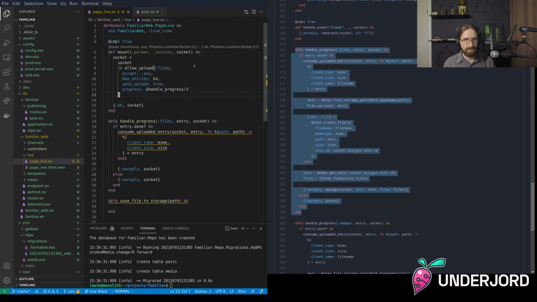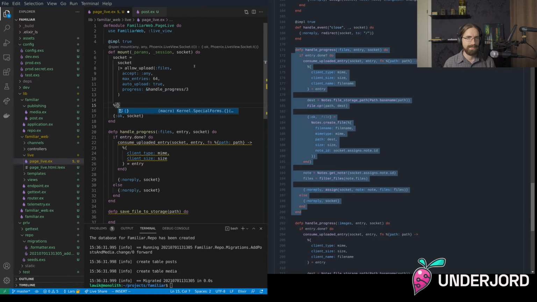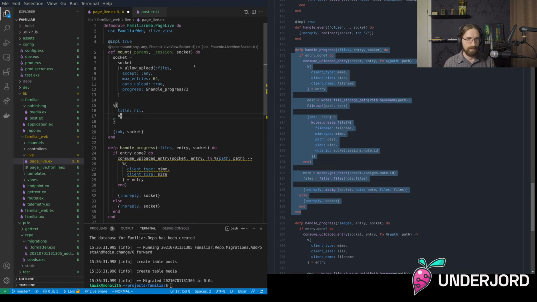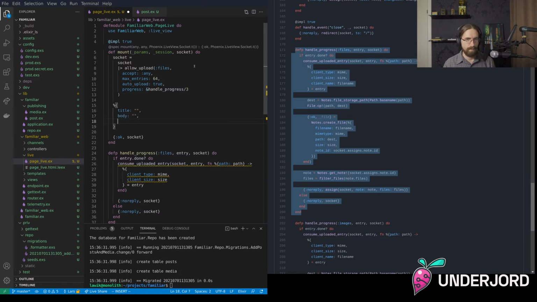So let's say that the first page is always about creating a new post. So you have the title, which can be nil, but if it is, it should probably be represented that way for now. It can have a body, and is published is false.